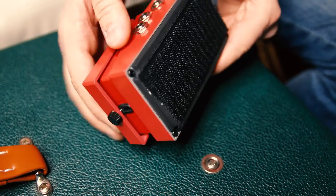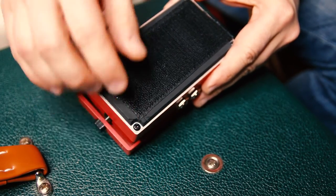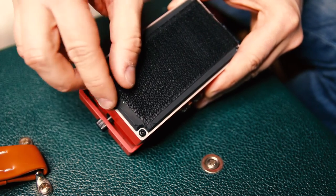Another thing that is, again, a more general Boss pedal problem is the rubber foot. If you want to use it on a pedal board with a Velcro strip, removing that is a pain, haven't even done that on mine. Though it's much easier with WD-40. Check out another previous FretTips video on how to do that. Well, I'm giving this one to Ditto.